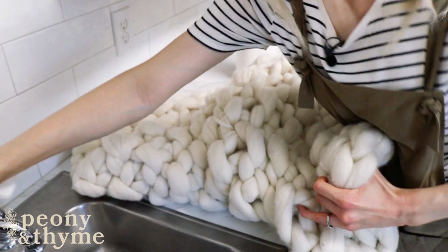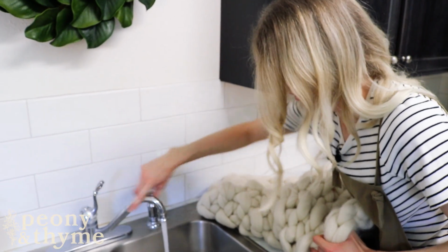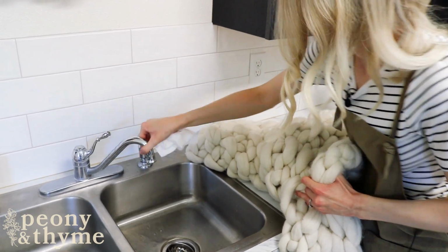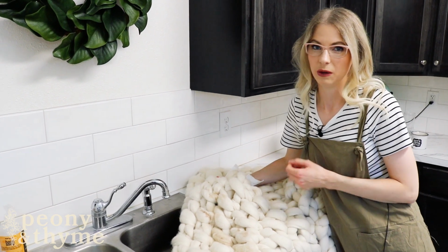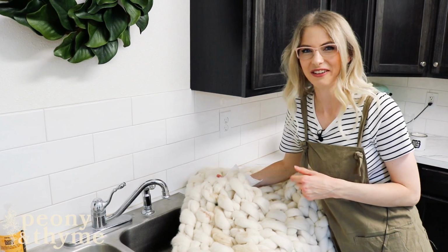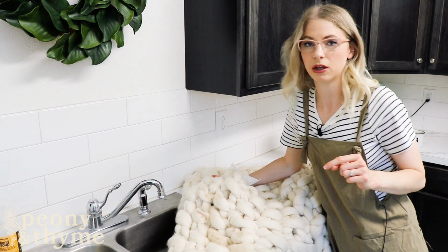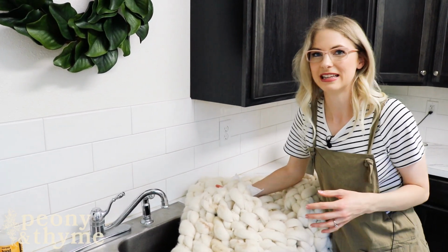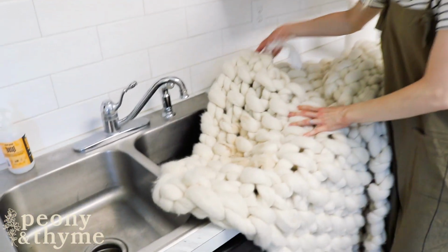All right, and then I'm gonna rinse out the sink here real fast to make sure we're not dunking in any more coffee. And again, this time I'm just using water instead of any wool wash. I am planning on using wool wash for my next one, but I didn't get my act together fast enough to get some ordered in time. So we're just gonna use cold water because, like last time, if you have heat with the moisture and agitation, it tends to make it felt a whole lot faster. So cold water rinse, here we come.